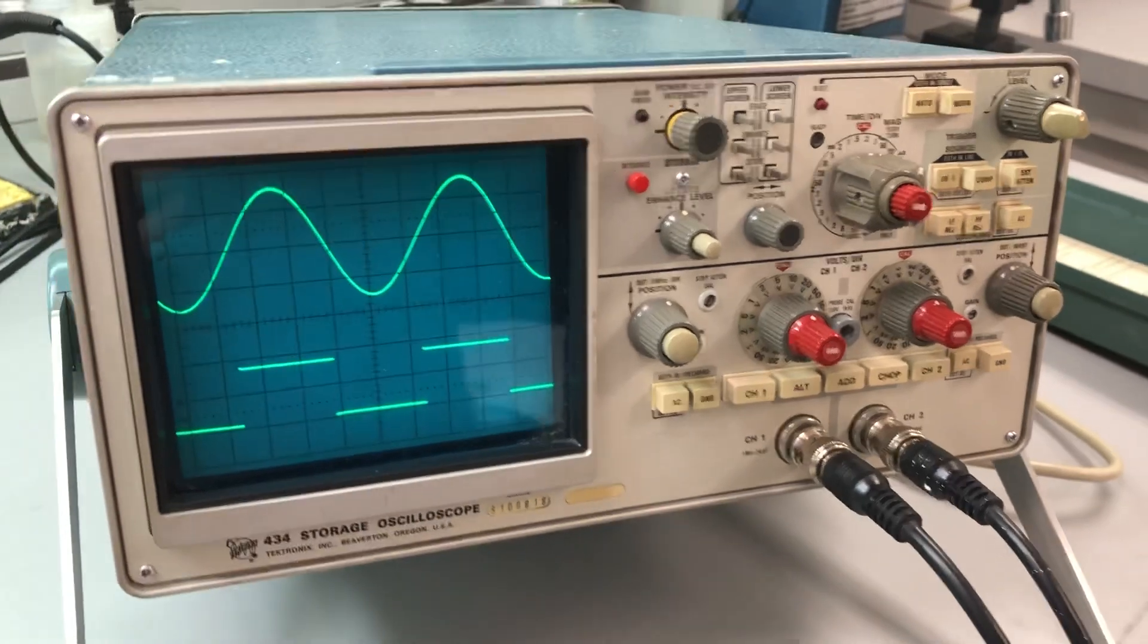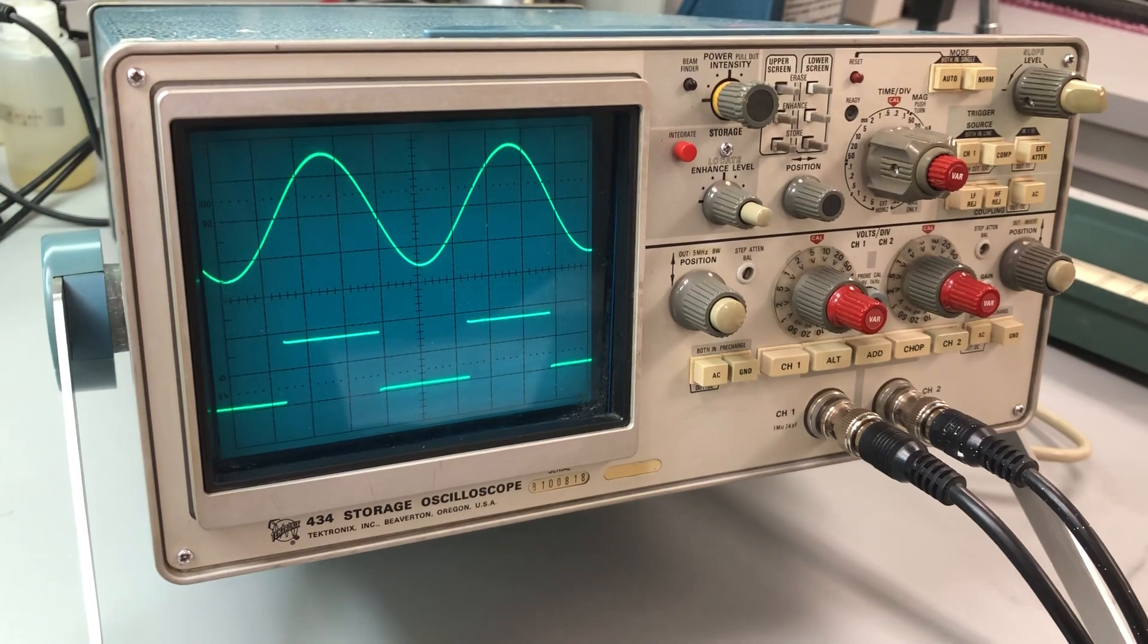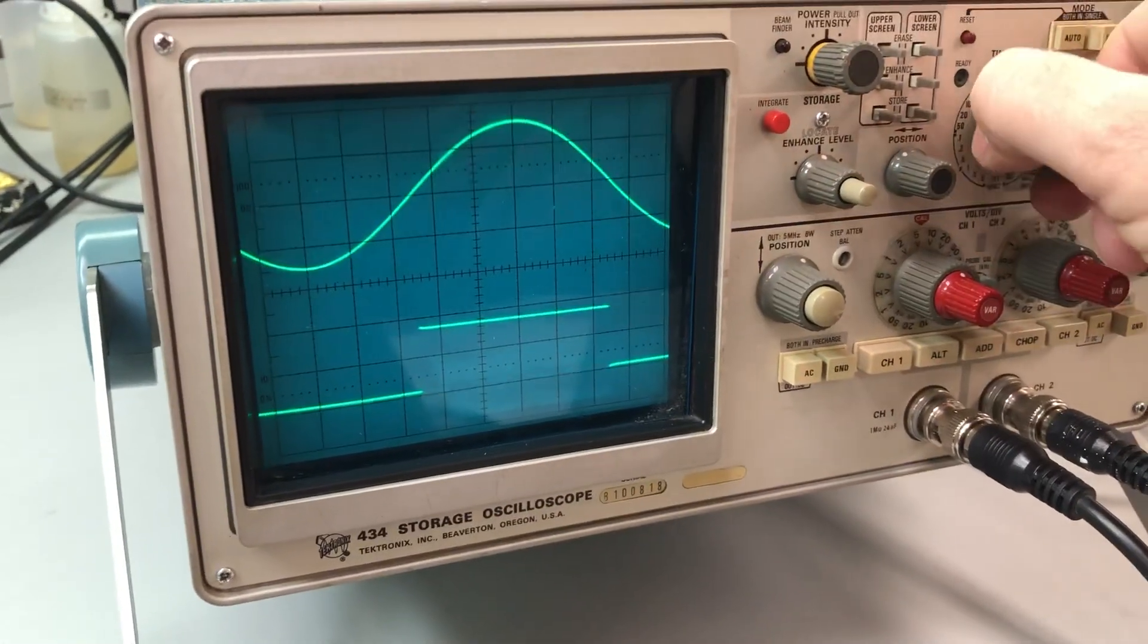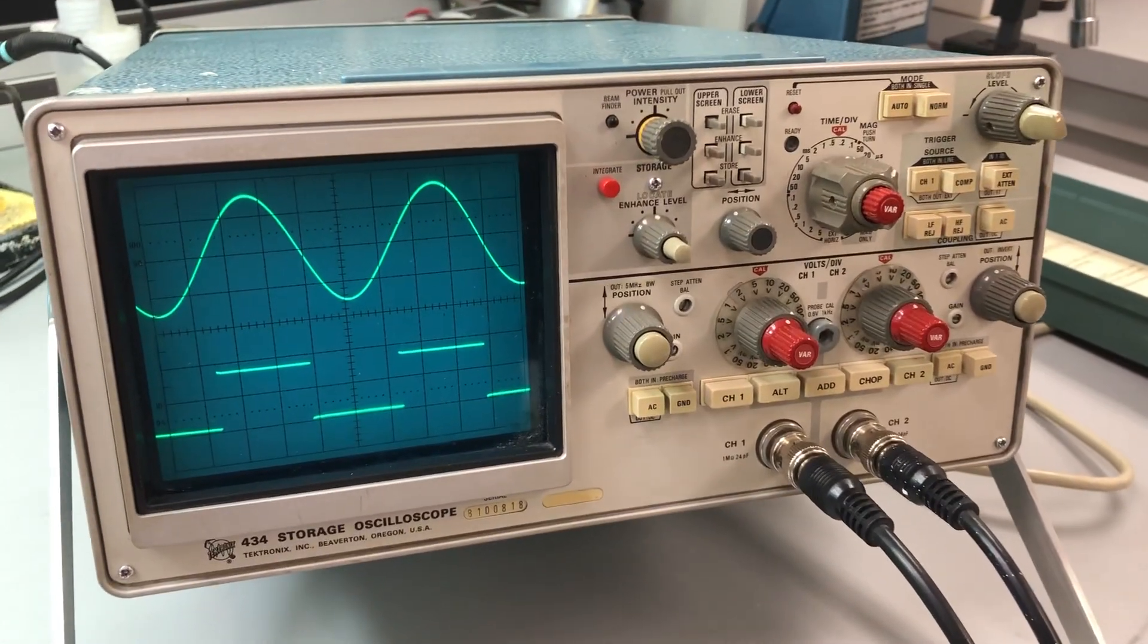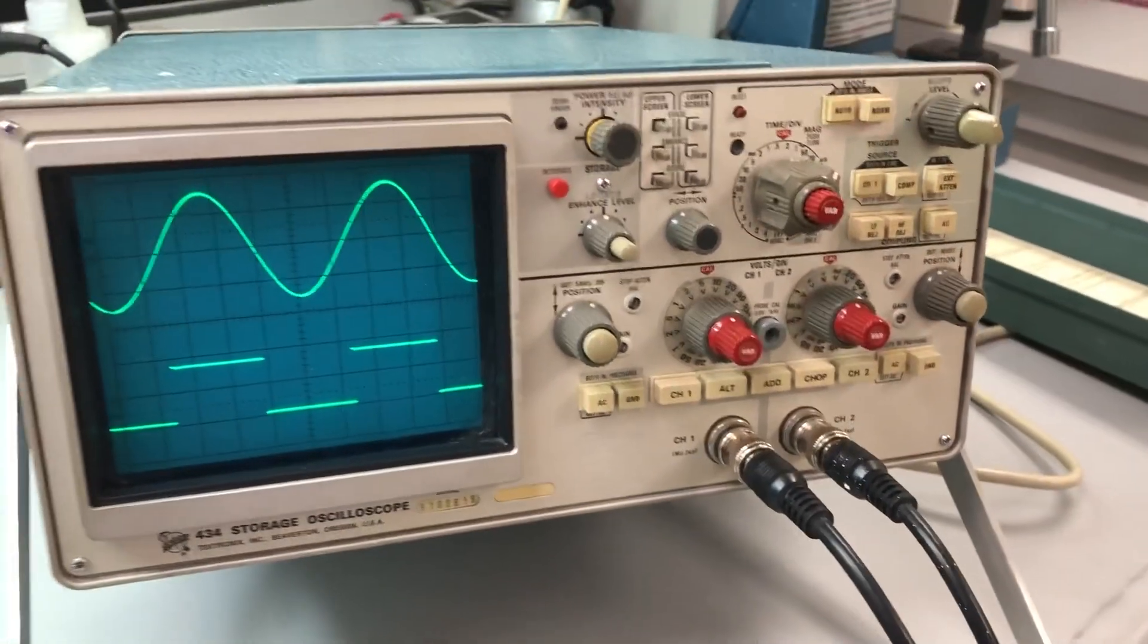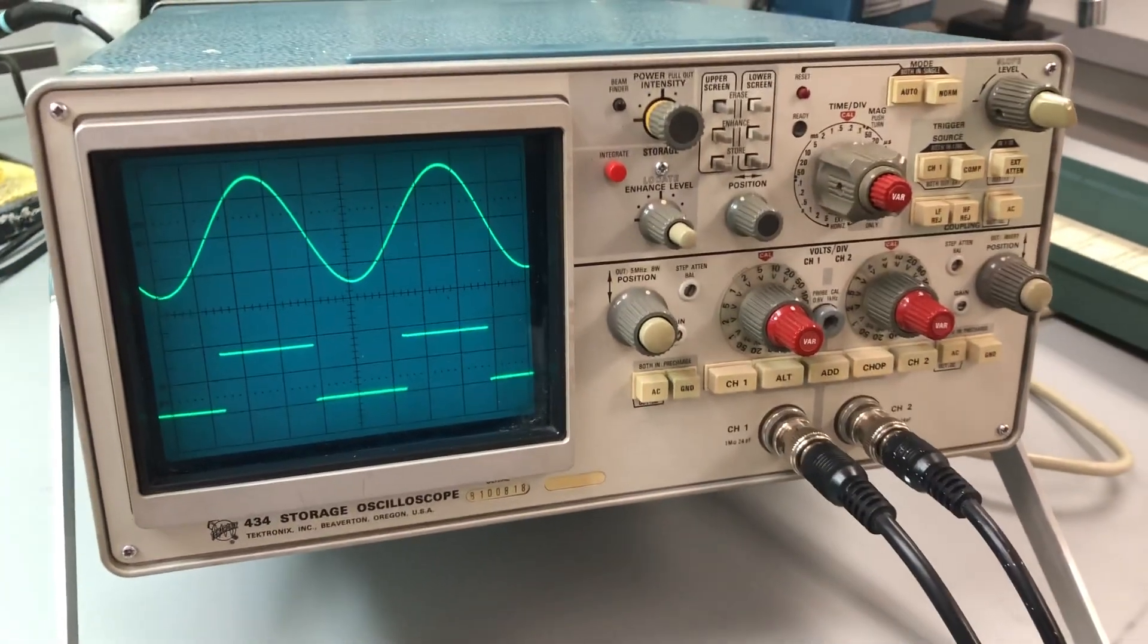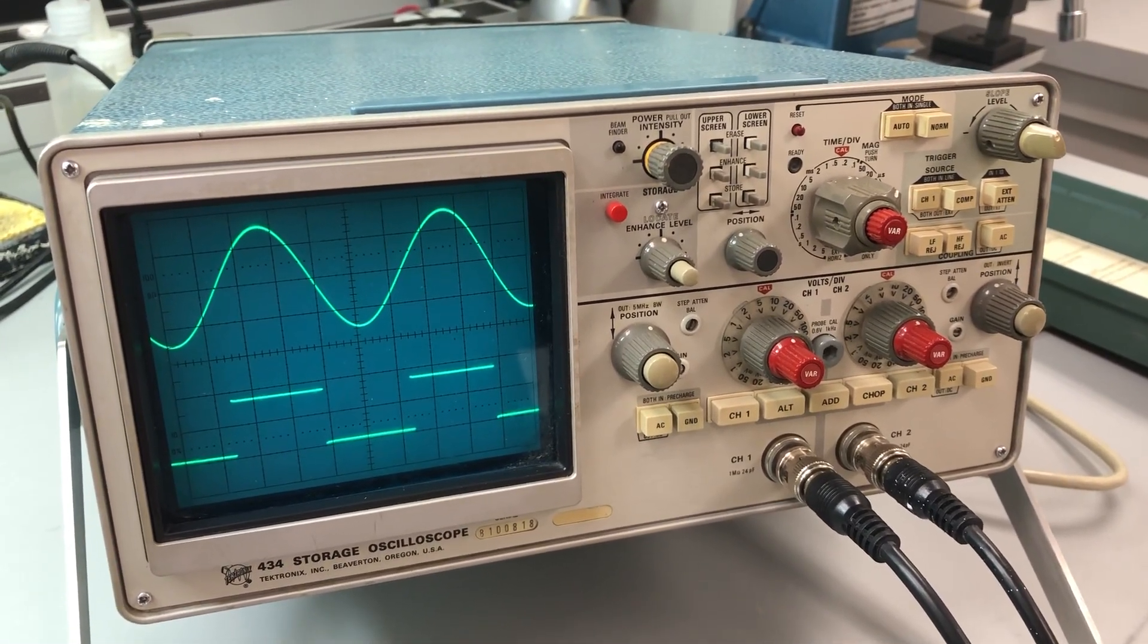As you can see, this is working. It's alive. You're getting a trace. It triggers. You can change the volts per division on each channel. You can change the sweep. It has potential. If you're able to diagnose and repair this problem with the selector switch, I think you'd have a pretty good scope on your hands, and probably give it a good calibration too, and clean these switches. But I think you'd have a good instrument on your hands when you're done. Thank you for watching.